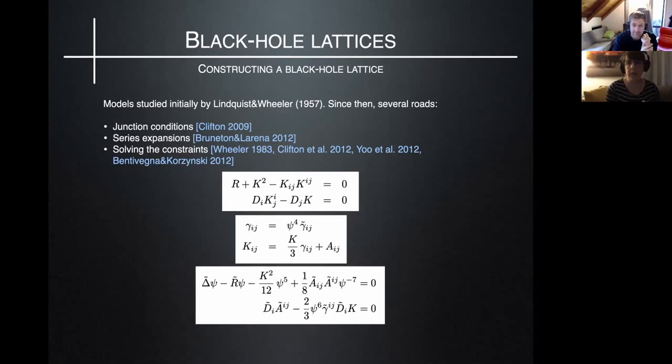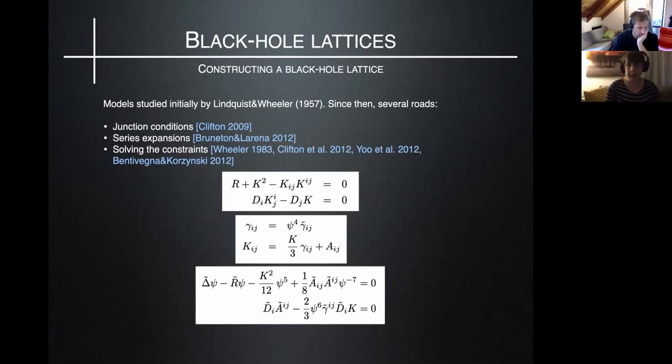No worries. Basically, you imagine that at this stage you have performed a projection of all of your quantities on the three-dimensional hypersurface that represents the equal-time surface. So R will be the Ricci tensor of the three-dimensional surface. K is something called the extrinsic curvature, which is related to derivatives of the three-dimensional metric tensor in directions perpendicular to this spatial hypersurface. And D is nothing but the covariant derivative in this space.